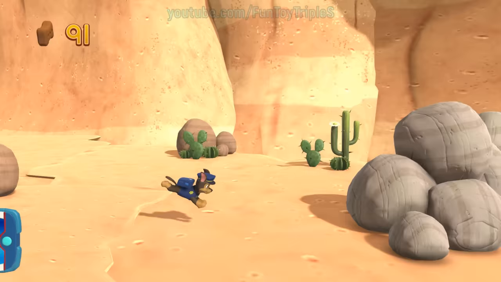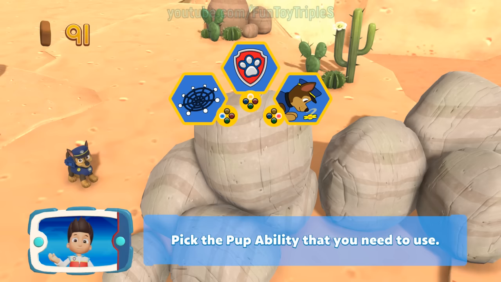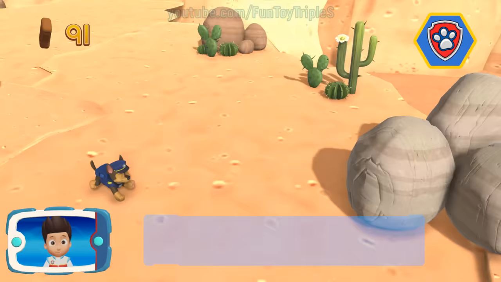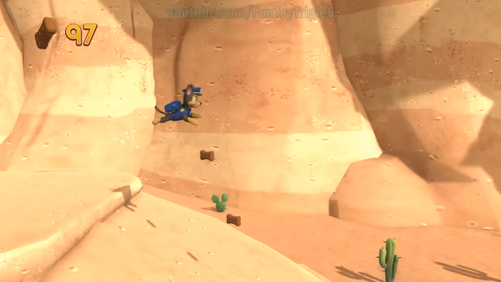Those rocks are blocking the path. Yelp for Rubble's help to move them. Pick the pup ability that you need to use. All right, now we can keep moving. Find all the pup treats that you can.